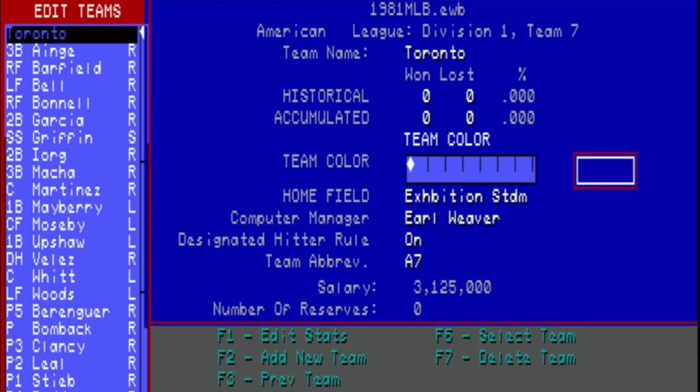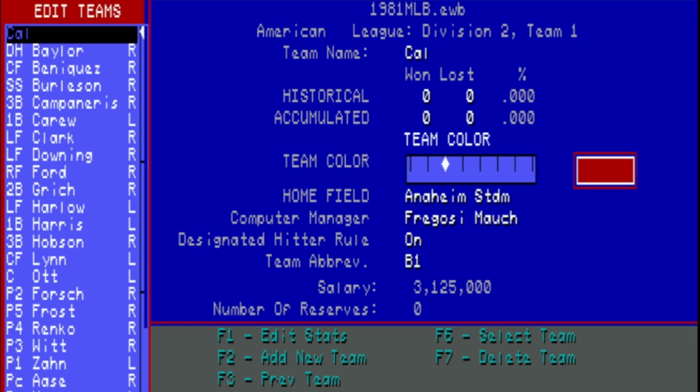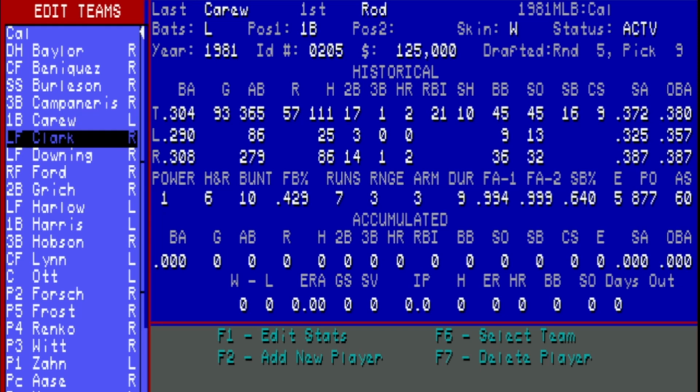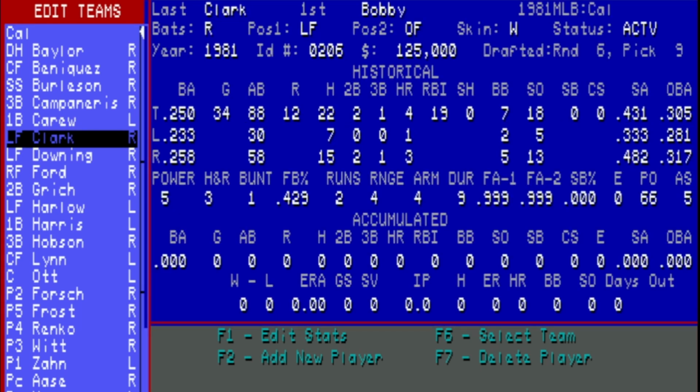Alright, so got a number of players already on these teams. What I'm going to do, I didn't count these, but I think we've got 25 players or somewhere along those lines. So I'm going to add someone who would be like an extra player, and we'll do one player and one pitcher. And I wanted to emphasize here that we do have reserve roster space here.